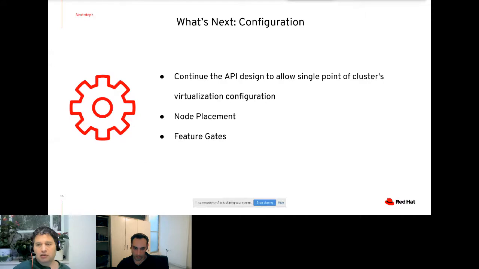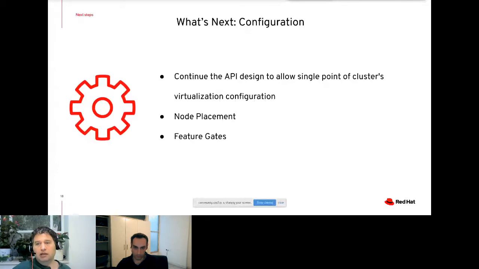Next, we are in the middle of moving the feature gates from KubeVirt to the Hyperconverged custom resource, and later we want to retire the whole KubeVirt config map and move everything to the Hyperconverged custom resource.